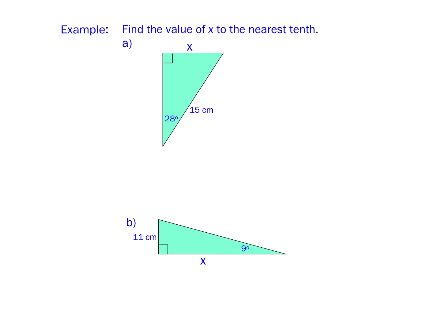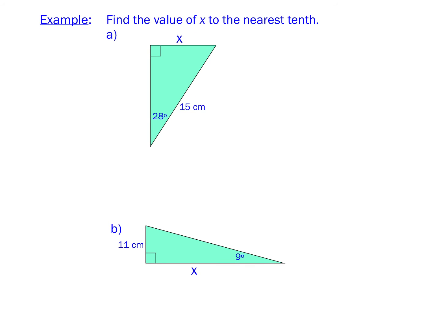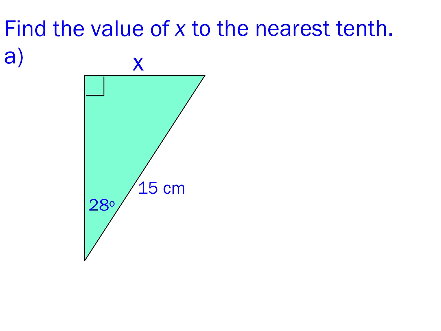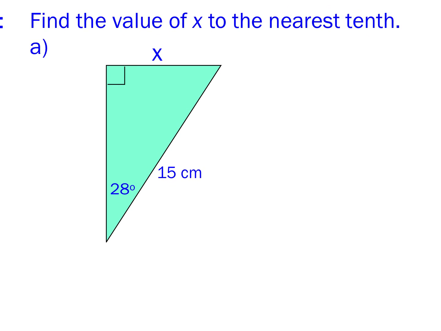So now let's find the value of x to the nearest tenth. So we're going to focus in on this first question. The very first step of doing this question is we are going to label the sides. In this question, there are two sides that we're interested in. The side that we know, 15 centimeters, and the side that we are trying to find. The side that we know is across from the 90-degree angle, so this is the hypotenuse. It is the largest side of the triangle.